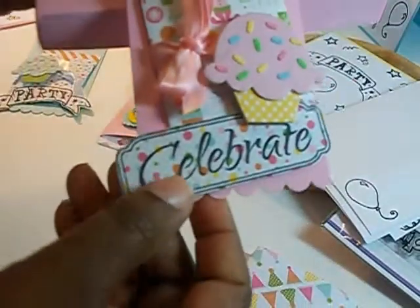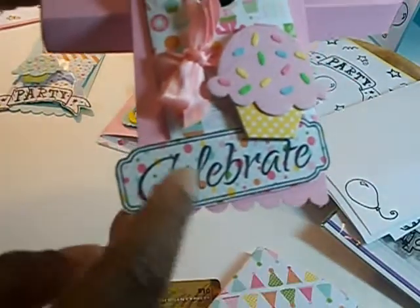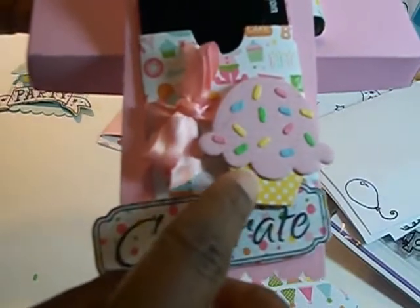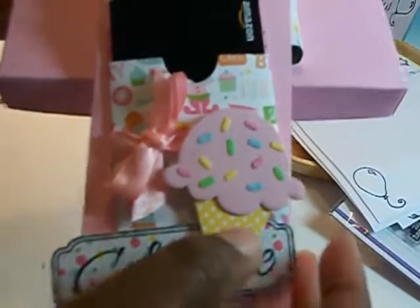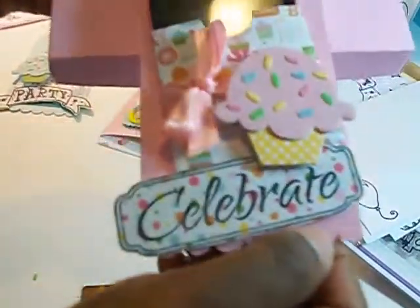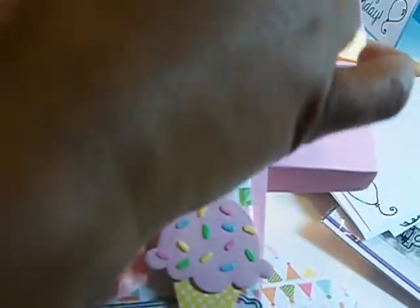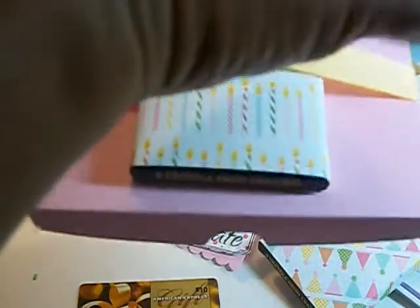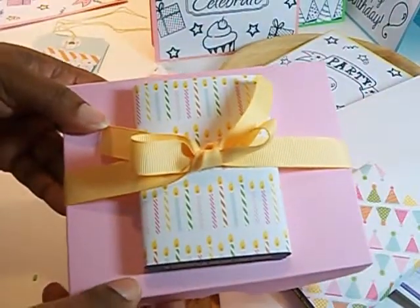So you can see here's Celebrate, and I stamped it on the pattern paper and popped it up. And here's the little cupcake die, all sprinkled up and decorated, on my gift pocket. And here's the tag. It's a pink tag this time. And I'm going to untie the twine. And this is how it's packaged. And I'll untie that.